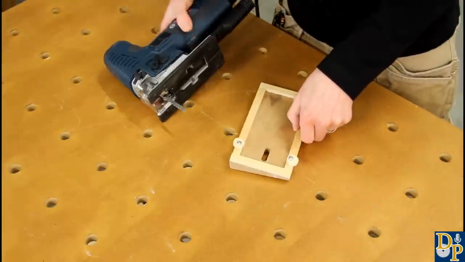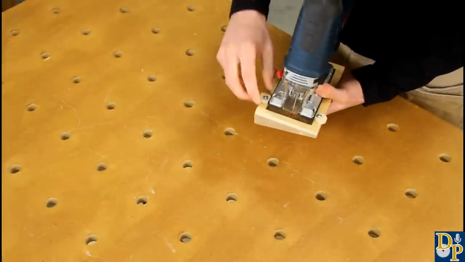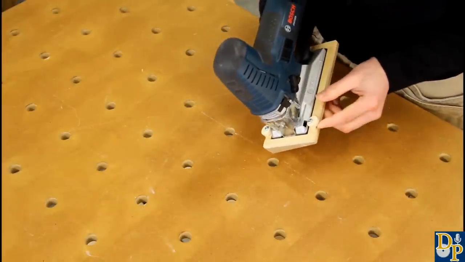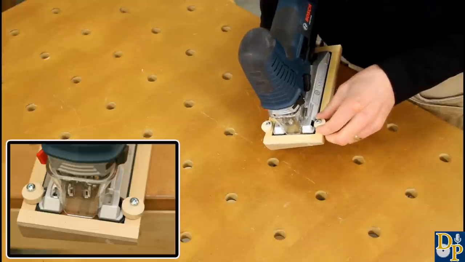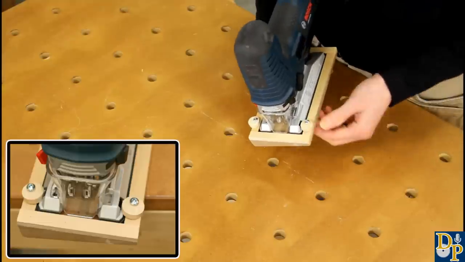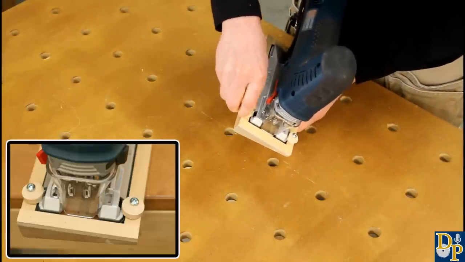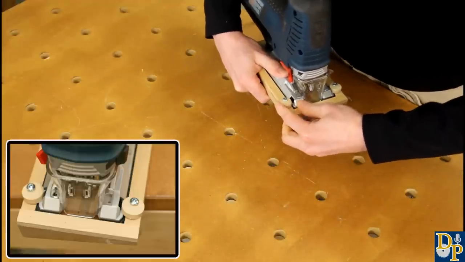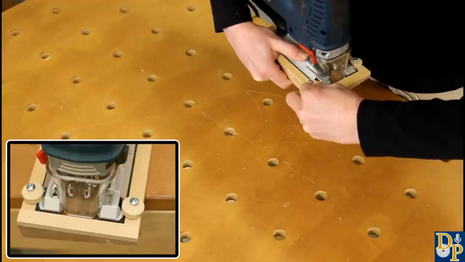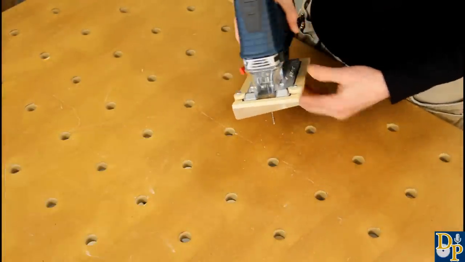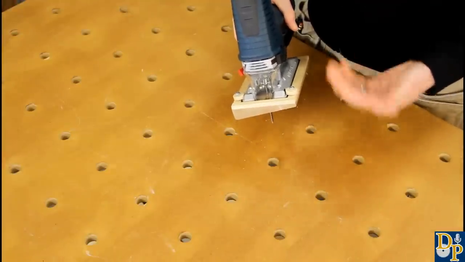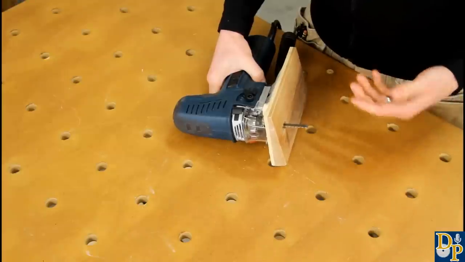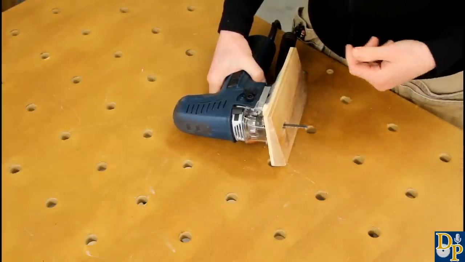The way that works is the jigsaw just drops in and registers in those cleats. Then I made some little three-quarter inch diameter discs out of quarter inch Baltic birch and they're attached with a screw off center so they act like a little cam clamp. They rotate on top of the little ridge that's on the jigsaw base and clamp it on, so there's no tools required to take the base on and off, which is something that I wanted to make sure of so you don't have to have a certain tool close by to switch it in and out.